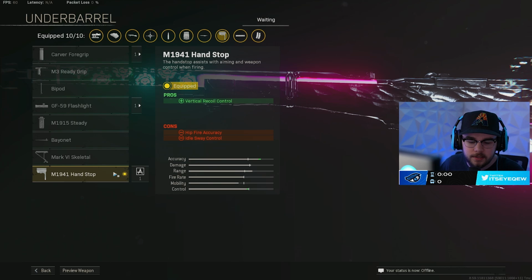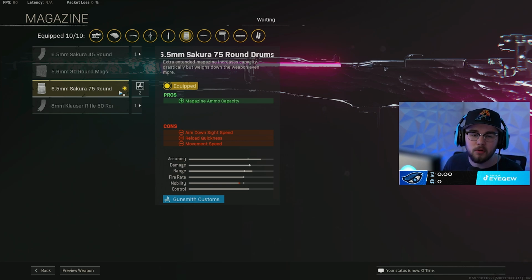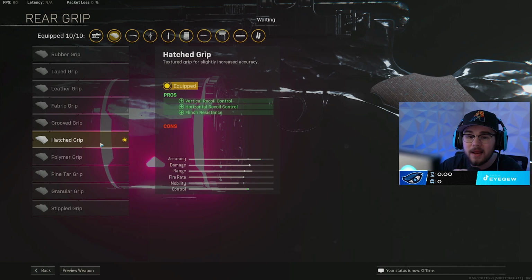and controls it down from bouncing vertically. And then of course you have the Secure 75 round mag, just giving you mag size, which is very good because the Auto has a very fast fire rate and you need as many bullets as you can. And then of course you have your length and ammo type for even more bolt velocity, getting closer to hit scan, mixing that with the hatch grip, which I swapped from the polymer for my Auto, just making it an absolute laser beam, especially because they changed the hand stop. So this gives you flinch resistance with the vertical and horizontal recoil control, again making you an absolute laser beam.